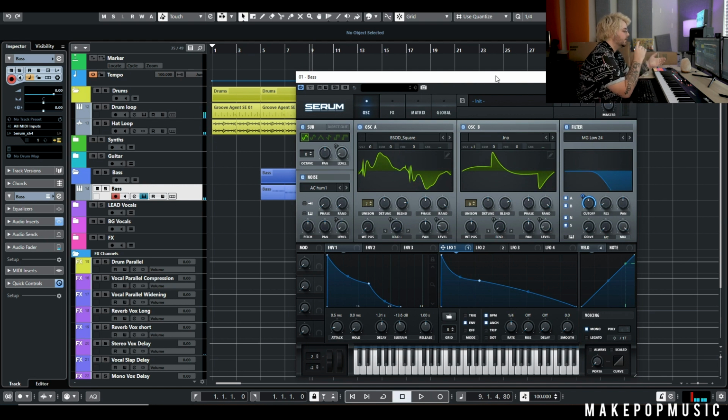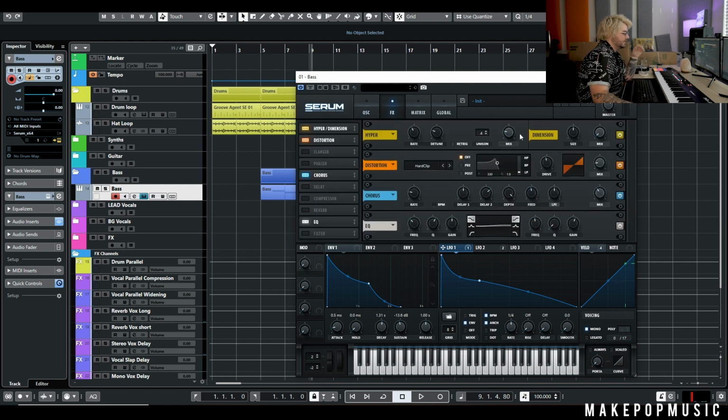So just to recap, make sure that your filter is doing most of your work. Get a good LFO that you can kind of tweak however you want. Do you want it to be a tight pluck? Do you want it to be a loose pluck? How long do you want the pluck to last? And then really just go through and kind of play with your oscillators. You can do some stuff like adding the velocity where, you know, as you play it, it's a little bit more key sensitive. You can do stuff like adding in a sub, and then you can go in and you can kind of add in all of these extra effects.